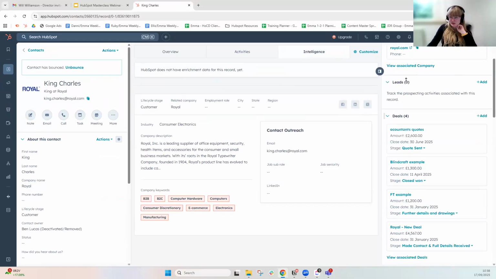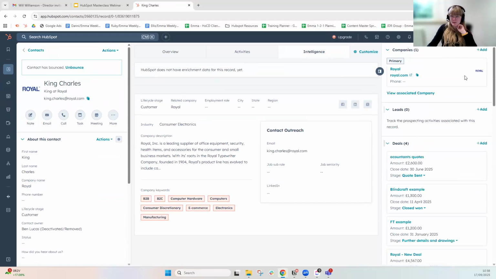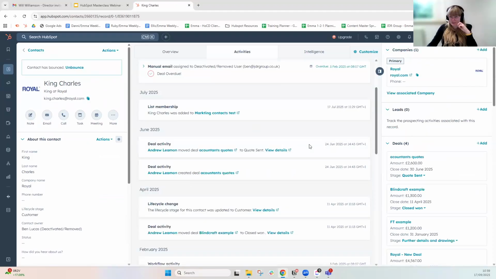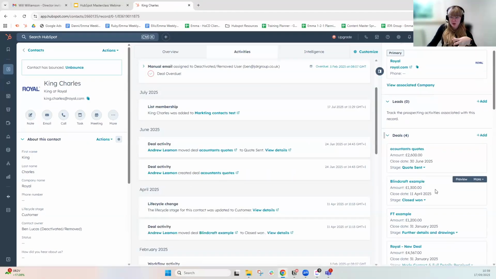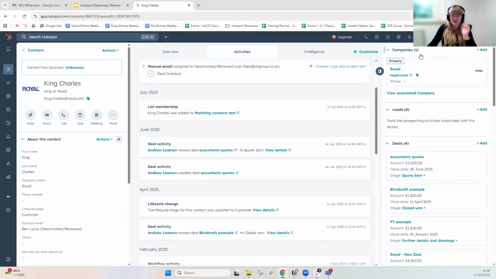On some accounts as well, I don't think I've got it enabled on this one, but it will pop up in the top up here to give you a summary of the activity with this person, what's happened with them up until this stage, what deals and quotes and stuff they have. That has to just be turned on in your settings in order to do that. But if you've got that turned on, then it will summarize all of the activity and information that's happened with that person up here for you as well.